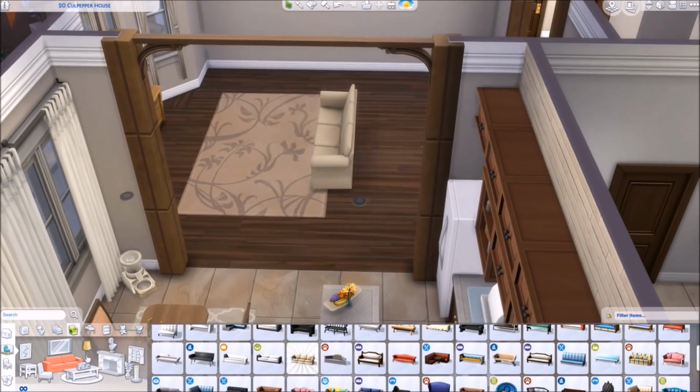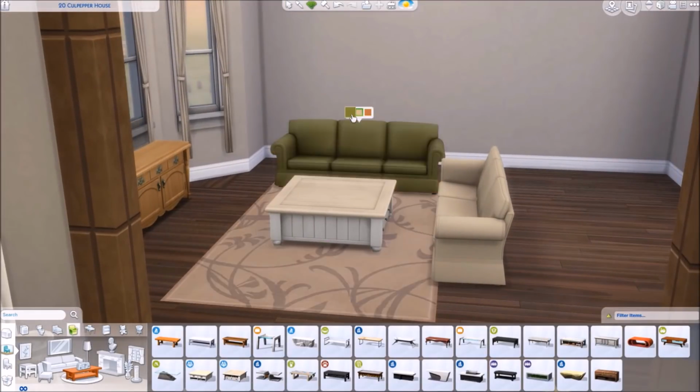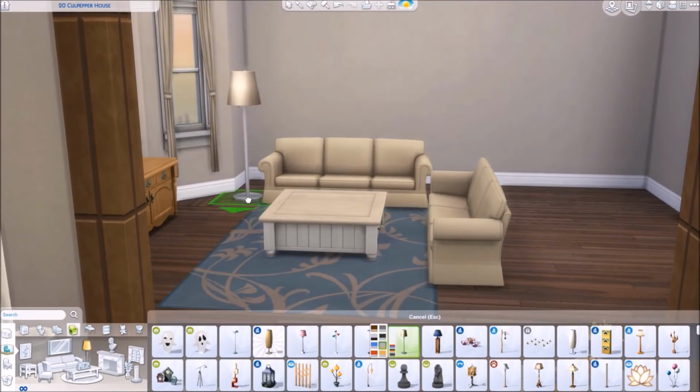But yeah, so I do like the floor plan. This is the living room area. You kind of walk into a little hallway, and then it opens up into the living room and into the kitchen and dining area.